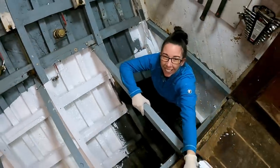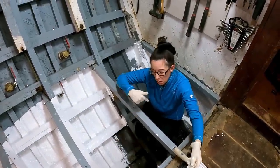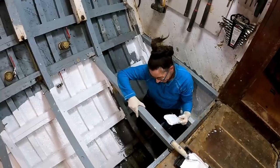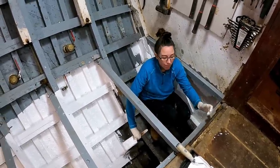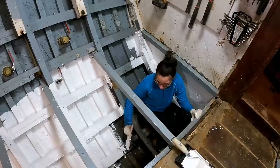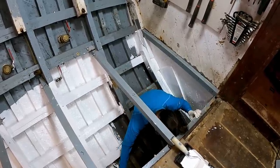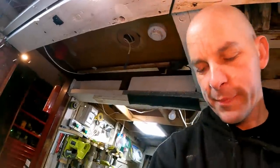Hello. You know what's the hardest bit to paint is going to be? The bit that I'm sat in. That's the deepest part. And I can't do it while I'm in here. So yeah, come back in a minute and you'll see me upside down with my arse in the air or something. Probably end up being me.